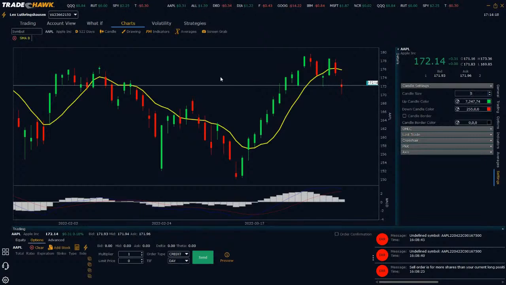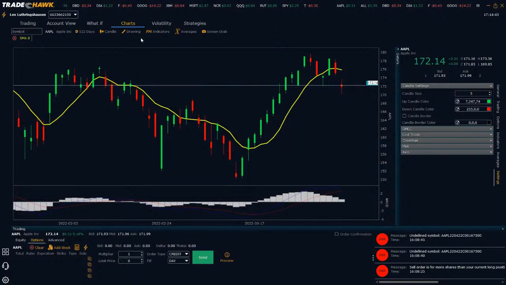Okay. You'll have a full slate of drawing tools, different candle types, including point and figure and Renko. Okay. I talked about averages, and you'll be able to take screen grab pictures of your charts. The other things that are coming soon on charts, you're going to be able to make notations. There's a cool Fibonacci box coming as well. So you're always adding new features to the charts. Okay.